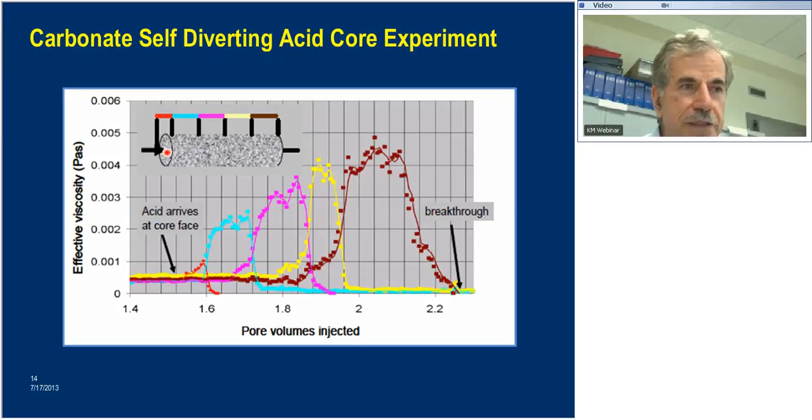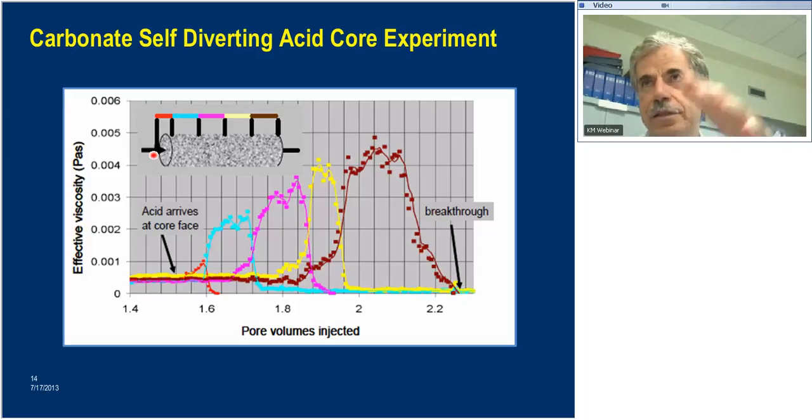So take here, it's a linear core where you flow acid from one end and out the other end. And you have pressure sensors basically along the core to measure the pressure. And as we pump acid through this, at a certain rate, we have the best conditions to propagate the wormhole. It depends on what is called the Damköhler number. And in this case, we are pumping what we call a self-diverting acid. The way the self-diverting acid works is that as the acid goes in it's thin, regular viscosity, and as it spends and the pH rises, it becomes viscous and thick. And then as it spends completely, it re-thins again.